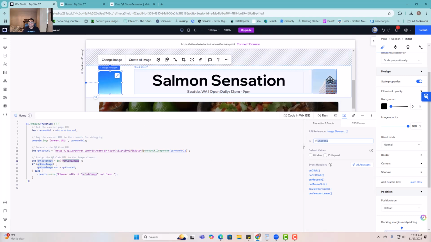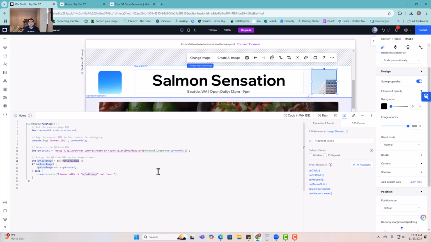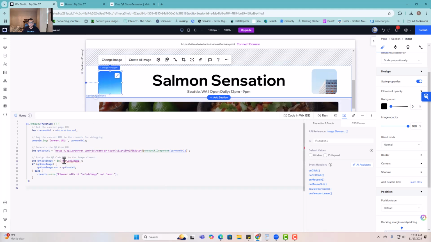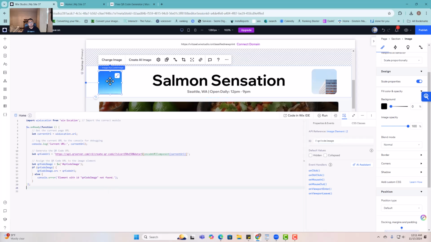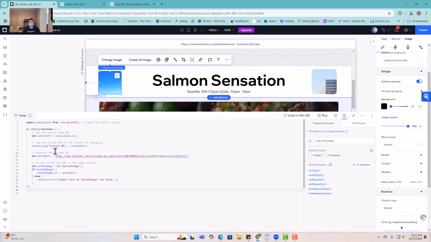Right now, because I already have this one right here, that's why it's not giving me any error. But if I would delete this, or if I would, let's say, change it, you'll see now I'm gonna get an error, and then I can turn this one into this QR code. So I'm gonna copy this, replace it. So now this is my QR code, okay? And for a dynamic page, the only part that's gonna change is this right here.